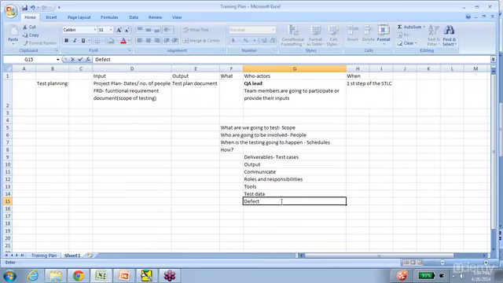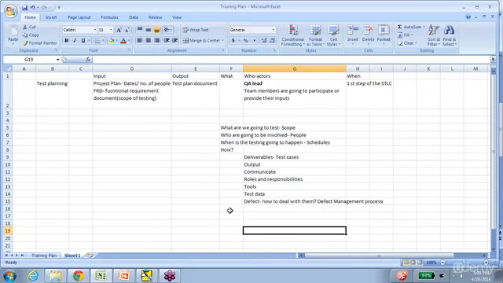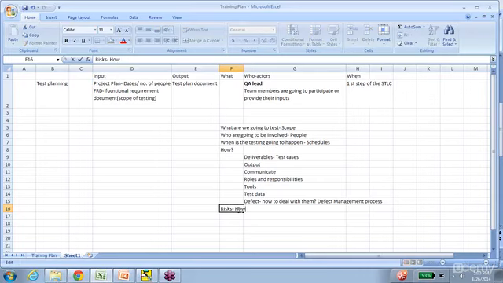Say if you identify defects, how to deal with them. So the defect management process is put into your test plan. And then if there are any risks that your project might run into, those risks are listed, and how to handle the risks, that plan is also a part of the test plan.